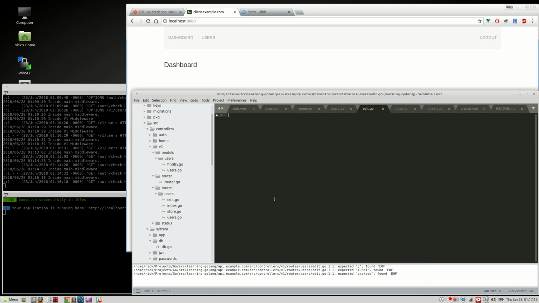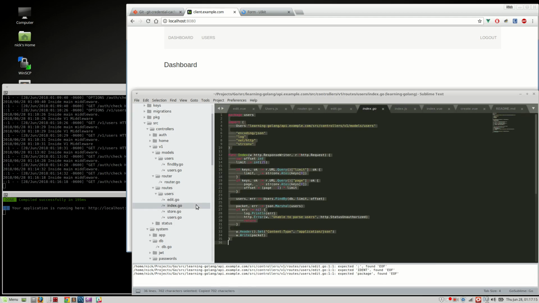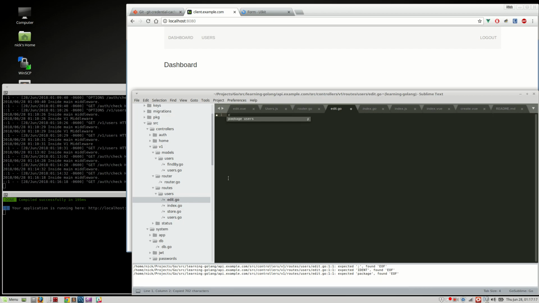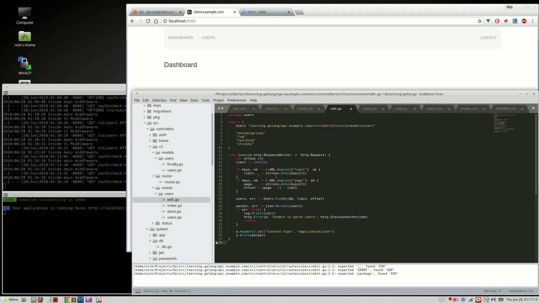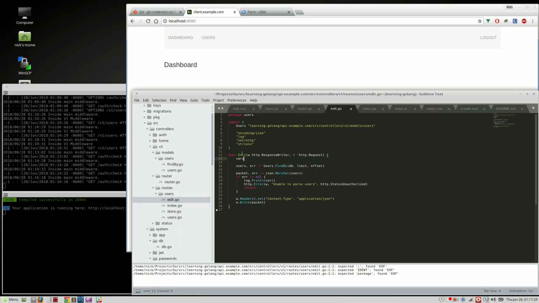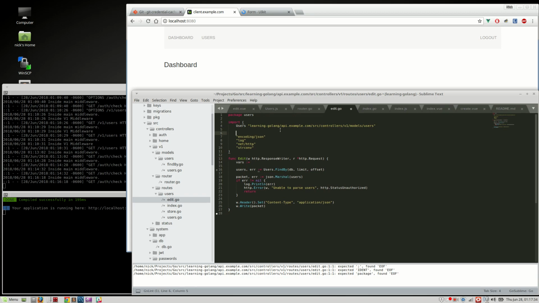Edit.go. We're going to once again steal this one for the most part. Paste that in. This is actually going to be edit, like so. And I'm fairly certain, if I remember right, you can just grab it directly off. So we'll say vars. We need to include Gorilla Mux. So github.com/gorilla/mux.